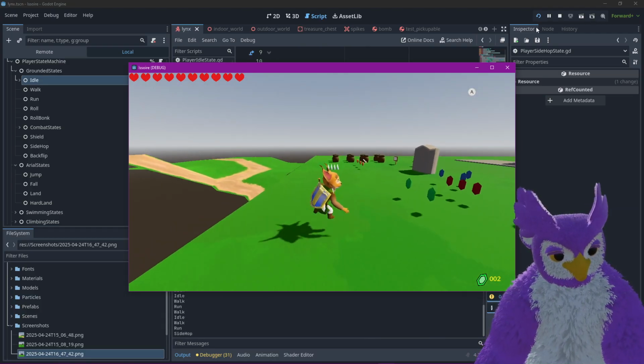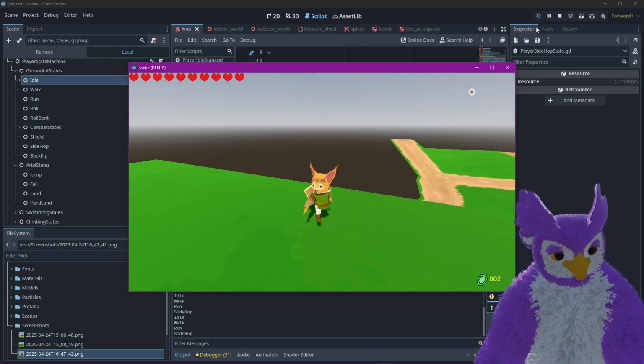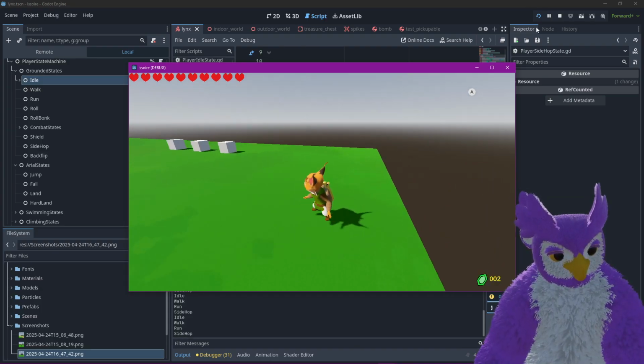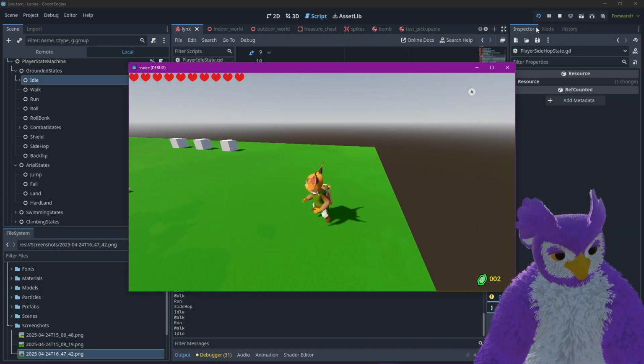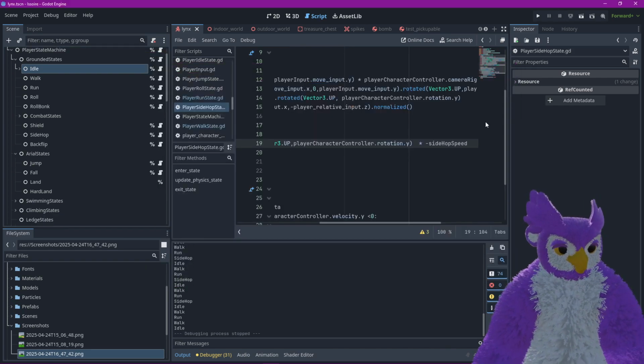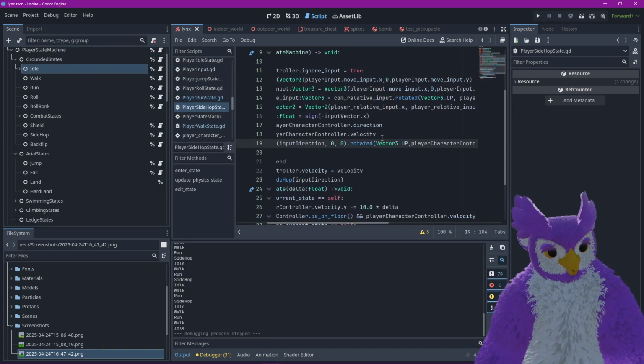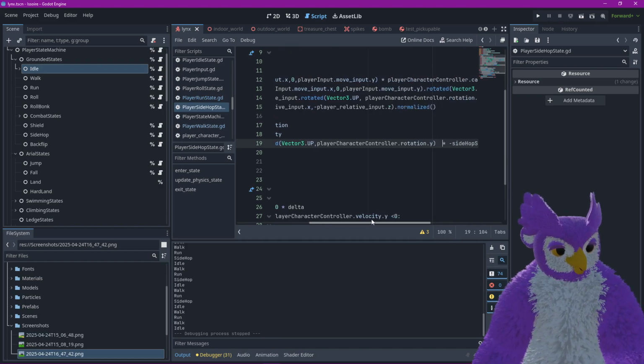It's flipped here, but it's fine here. Why is that? Oh.